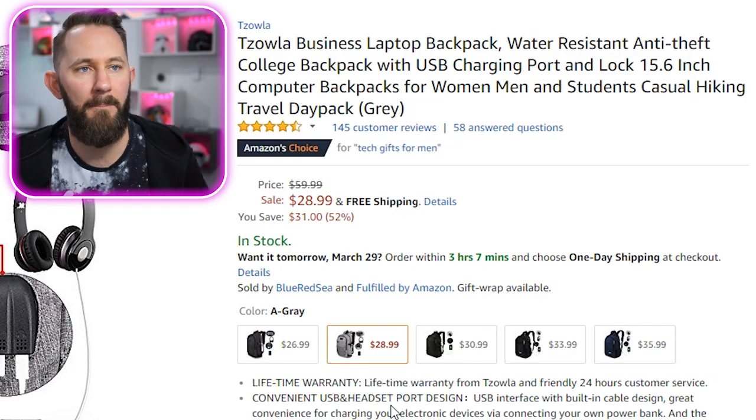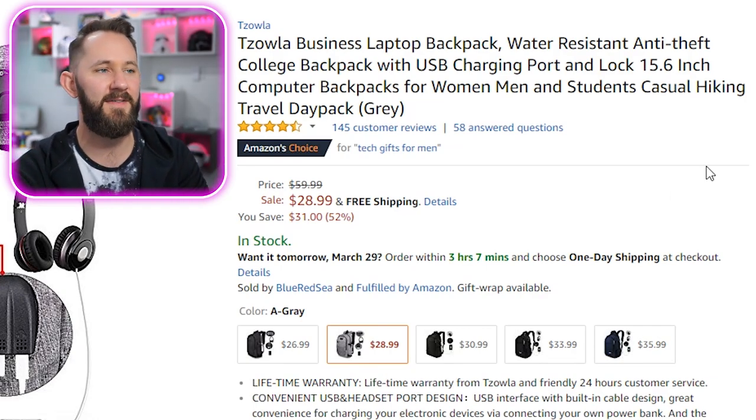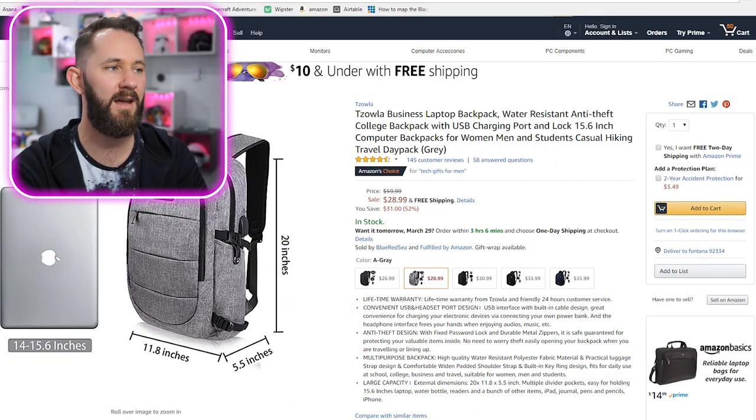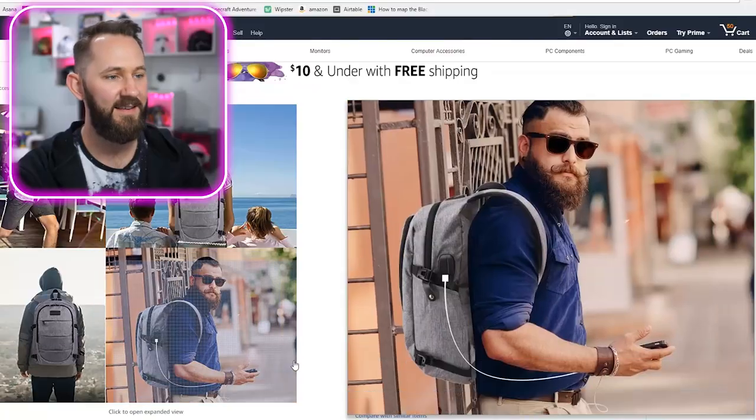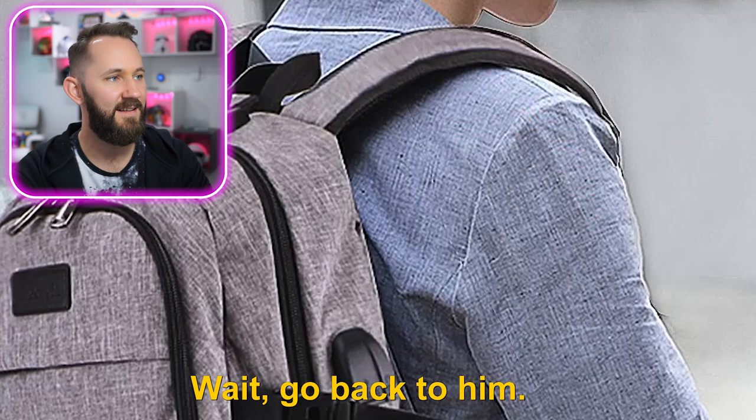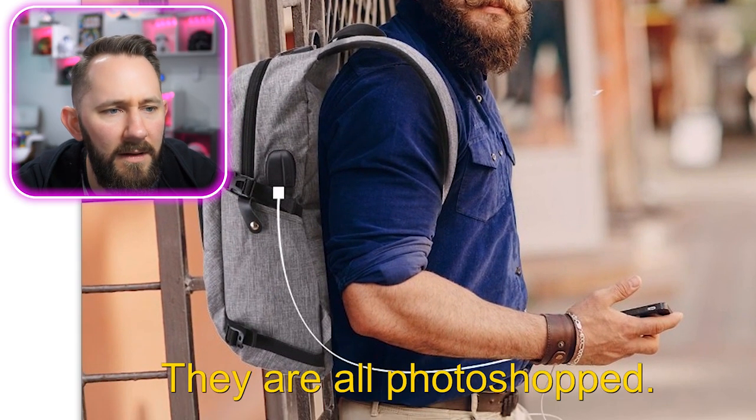Saddleback business laptop backpack — water-resistant, anti-theft. I guarantee you'll be able to steal this backpack from me. What they mean is they can't steal things inside of it, but they fail to realize you can just take the whole thing. It does look like a cool backpack though. You can't fix that problem unless you literally handcuff the backpack to yourself — and then someone's looking at you like, 'I want to cut off your arm to see what's in it.' Look at the bad Photoshop of the wires coming out of his phone on the packaging — they're all Photoshop.